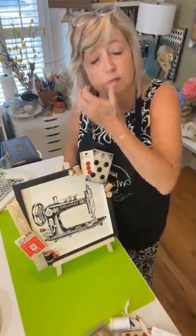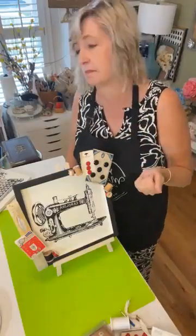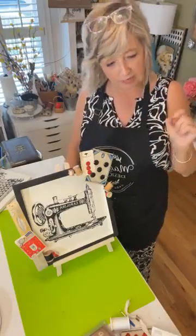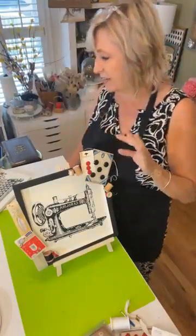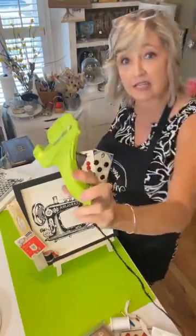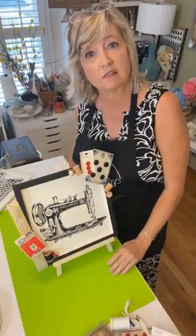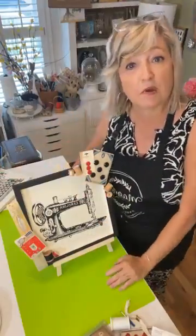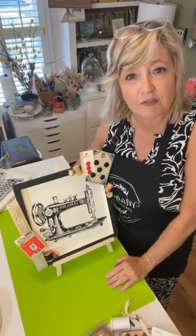Let me know if you want my complete supply list. I'm going to include the names of the paint, that it's Waverly Inspirations chalk acrylic plaster from Walmart. I'm going to include the name of my glue gun. I get asked that so much. The name and location of the stencil. Where did this little wood panel come from? So let me know if you want my complete supply list, and I'll be glad to get that for you.